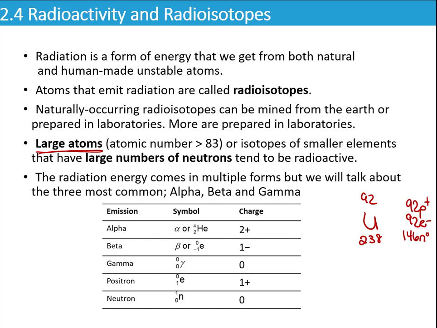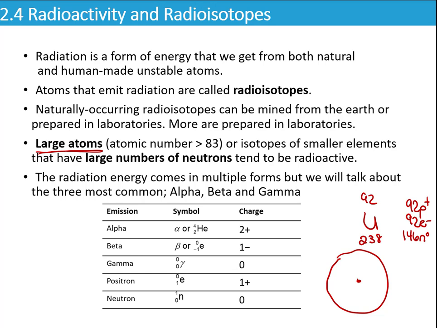And I think of the atom, remember I told you that protons and neutrons are in the nucleus? And remember that nucleus is that really small, dense core right in the center? So if you're trying to pack all those protons and neutrons, there's not much space. And so the atom would be more stable if it could just get rid of some of them, if it could bring those numbers down to a more manageable level.